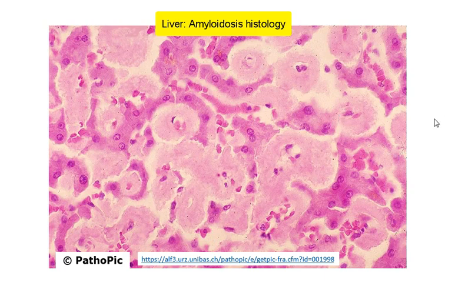There are many different types of amyloid protein. Two of the commoner clinical scenarios: one is AL amyloid light chain, which is produced by abnormal plasma cells in plasma cell dyscrasias, where they actually produce abnormal immunoglobulins. The other is AA amyloid A protein, which is produced by hepatocytes in the setting of chronic inflammatory conditions — for example, chronic infections, tuberculosis, bronchiectasis. This used to be more common in the past where treatment was not as effective, but currently in autoimmune diseases like rheumatoid arthritis, patients can also have amyloidosis.